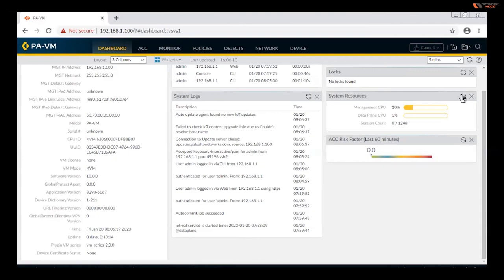Let me refresh it. Now we can see that the management CPU is 20%, but still 80% is available. Data plane CPU shows nothing, because no packet is going through. So it means we have a separate management CPU and a separate data plane CPU. Those are the information we can simply view from your dashboard.